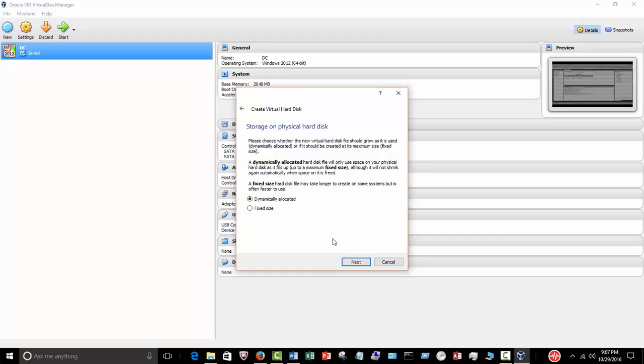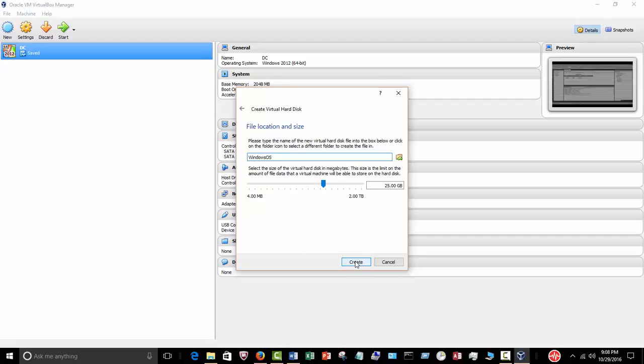And here you have the options of dynamically allocating or fixed. I'm going to select the fixed size and go Next. And here I want to change this 25 to 35 gigs. And this will be taken from your physical hard drive also. So let's go Create.